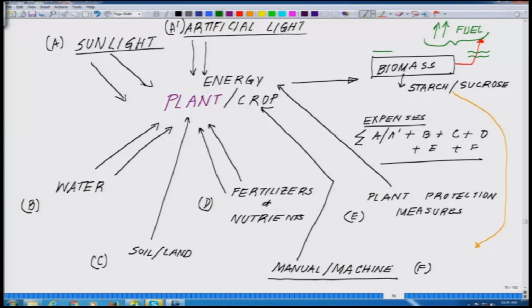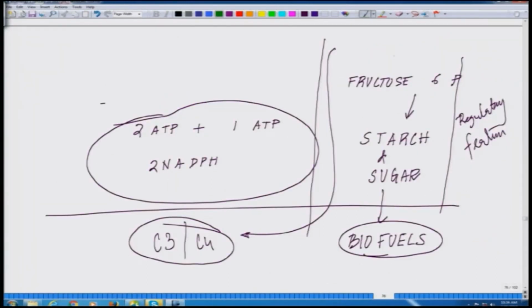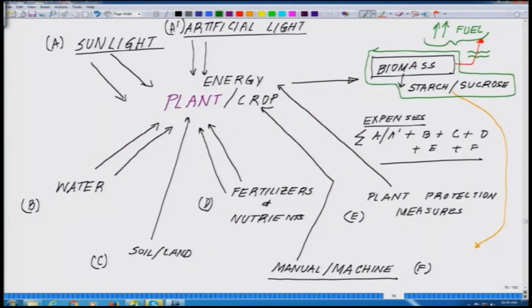At this stage we will talk about what is the currency of biomass in terms of the starch and the sucrose. If you see the last class where we ended, this is where we stay. So the fructose to starch and the sugar, and in that process what is the expenditure of ATP, ADP and the light. So today we'll talk about how much light you will need for this kind of situation, how many photons.